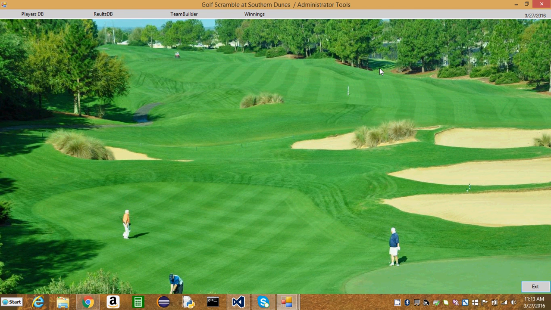And that's basically it. Pretty simple app. I will say that in the future I plan on adding clickable pictures here that will take the place of these buttons, the menu buttons that I have on top, and you will be able to accomplish your tasks through the pictures. So that's about it.